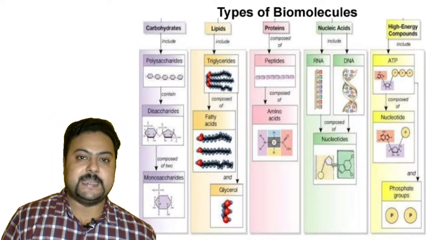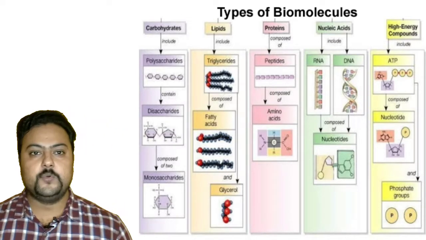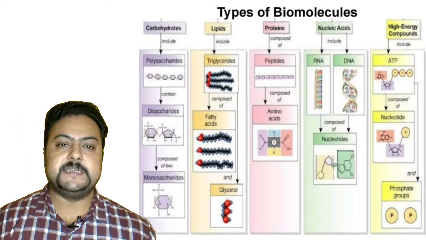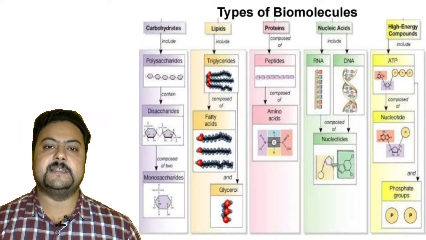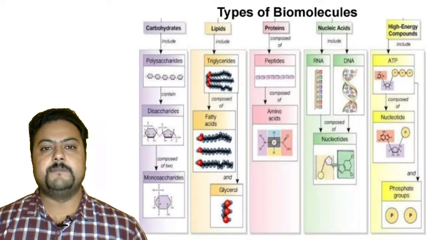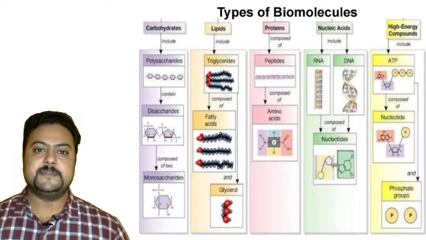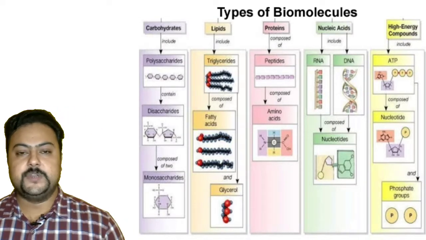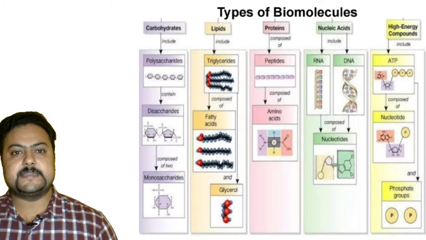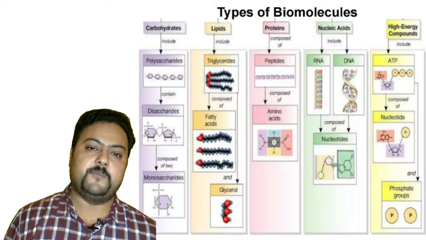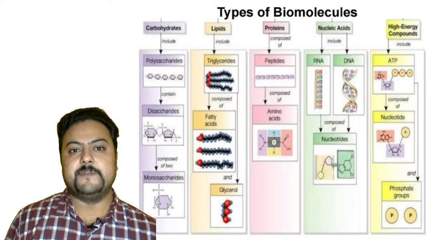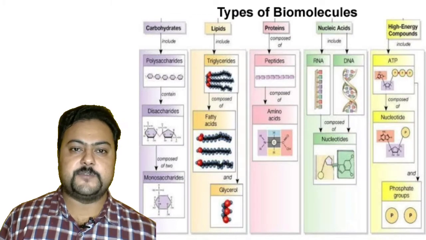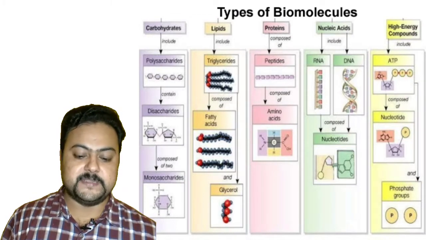Then we have nucleic acids. Nucleic acids are the blueprint of DNA and RNA, which are the genetic material found inside living cells. DNA and RNA are composed of sugars linked with nitrogenous bases. So nucleic acids can be classified as a separate class of biomolecules where we have ribose or 5 carbon sugars as well as nitrogenous bases, purines and pyrimidines.